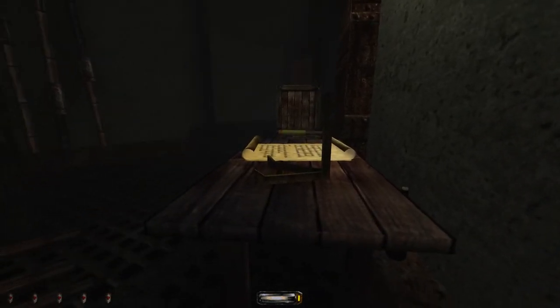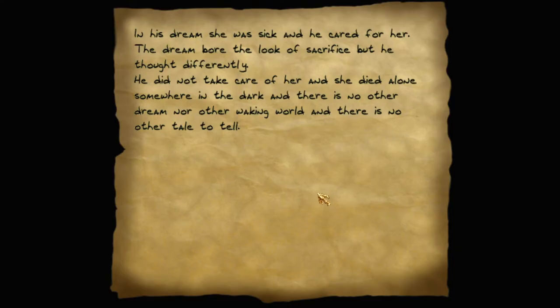Really don't know. In his dream, she was sick and he cared for her. The dream bore the look of sacrifice, but he thought differently. He did not take care of her. She died alone, somewhere in the dark. And there is no other dream, nor other waking world. And there is no other tale to tell.